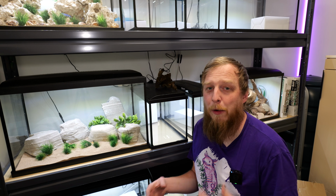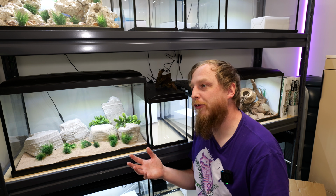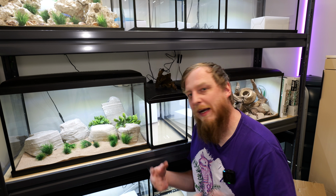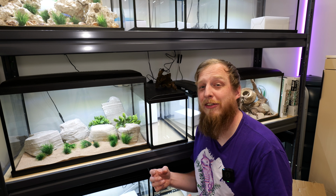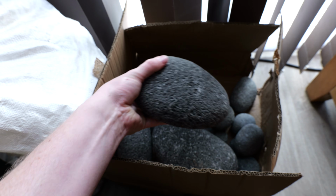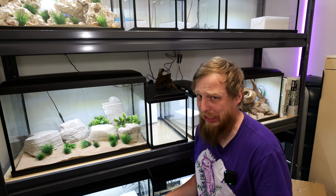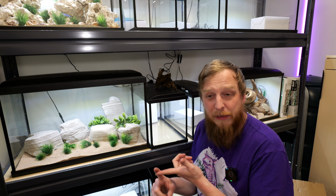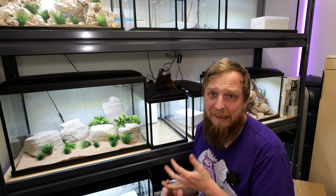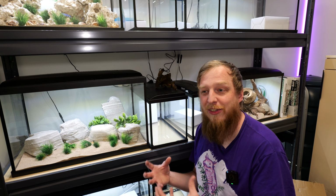Now, the other thing when thinking about what's going to go inside your axolotl aquarium alongside the sand, or maybe no sand at all, is rocks, wood, decorations, caves, all sorts of things like that. Most of the time, as long as those decorations are smooth and don't have any sharp edges, you shouldn't have any problems. Axolotl skin is sort of, I don't know, like a wet tissue really. Anything sharp can cause problems. So just be very, very wary. Rounded cobbles, rounded river rocks, rounded pieces of slate, things like that are all perfect for using in there because it's not going to bother them.